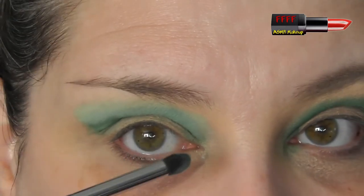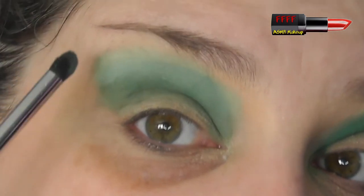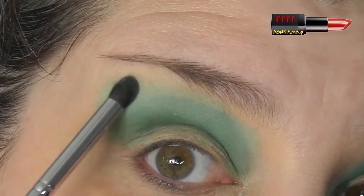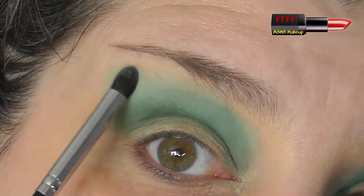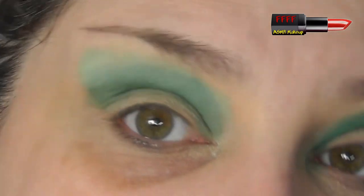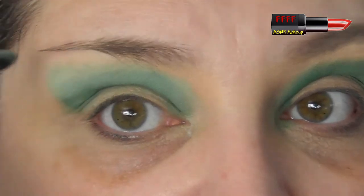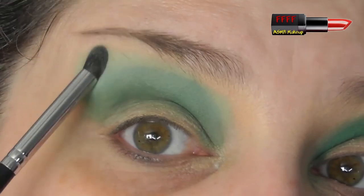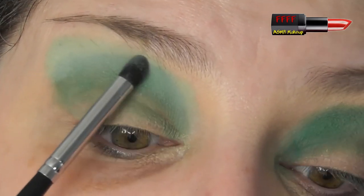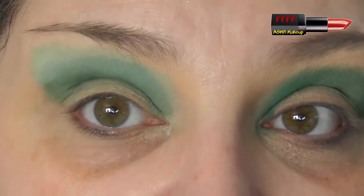Oof. Right. Because my brows are very straight, I've kind of shaped the end of them there. I'm just going to come up a little bit extra in this top corner where I've got this creasing, because I actually prefer that sort of shape rather than the fully rounded shape. Because I've got almond-shaped eyes, I like to have a more elongated shape on my lids. I am genuinely shocked at that pigment.